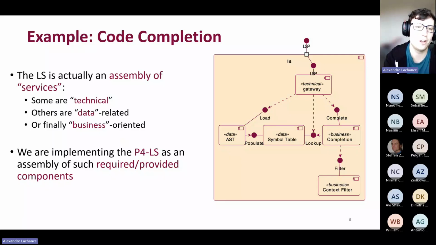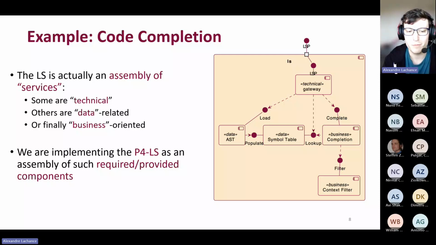So we then looked at the language server as an assembly of different services. Some are technical, like the gateway that interfaces between the editor and the language server. Others are data related, like the AST or the symbol table. And there are some that are business, so the logic to get the completion list or filter that list.